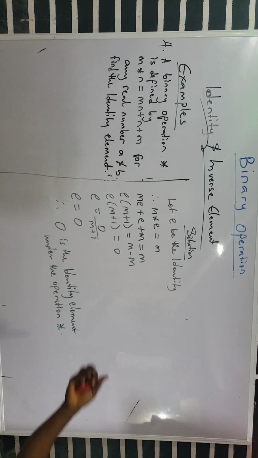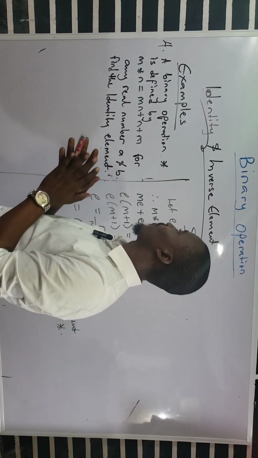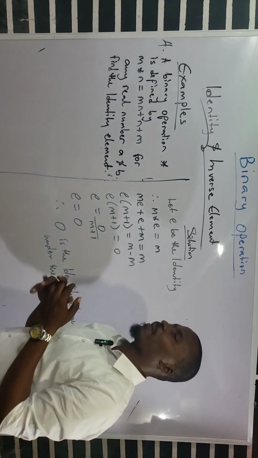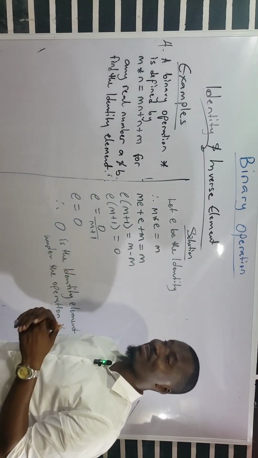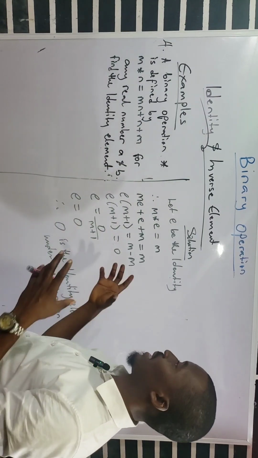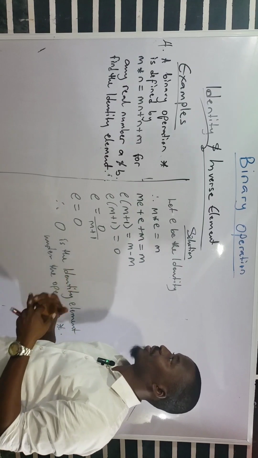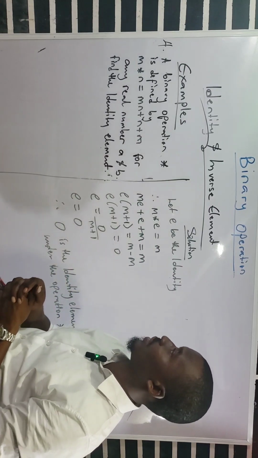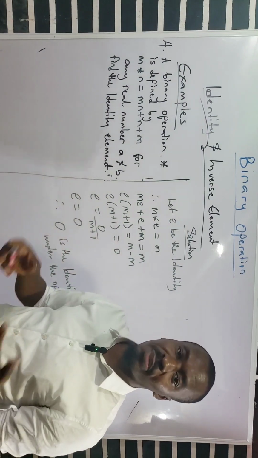Okay, so this is where we are going to conclude this topic. So probably our next topic might be modular arithmetic, because there's a connection between modular arithmetic and binary operation. Also, there's a connection between sets and binary operation. So one of these topics will be coming your way next.